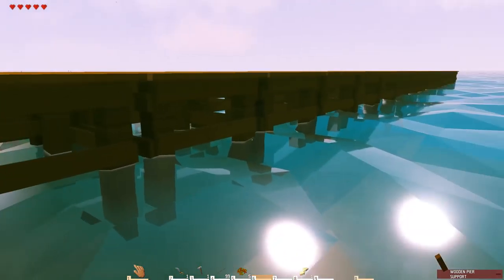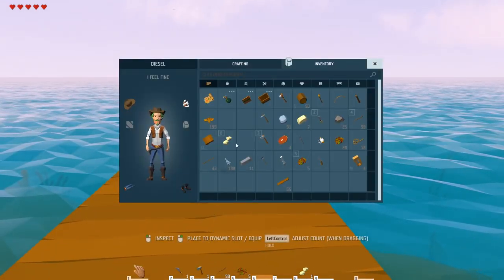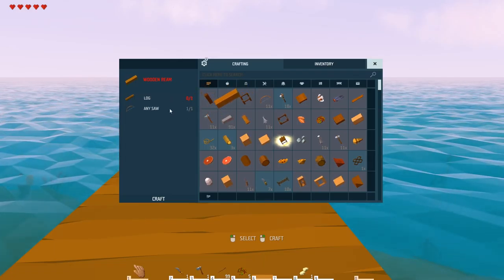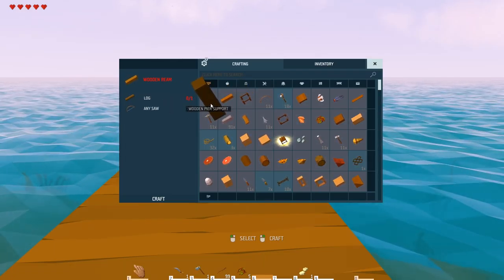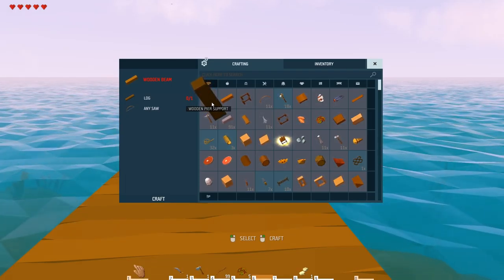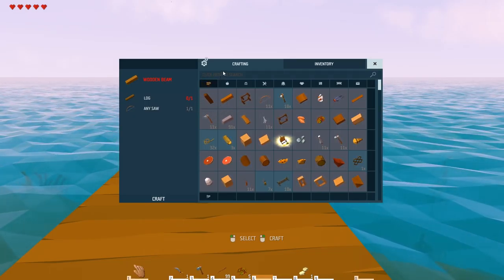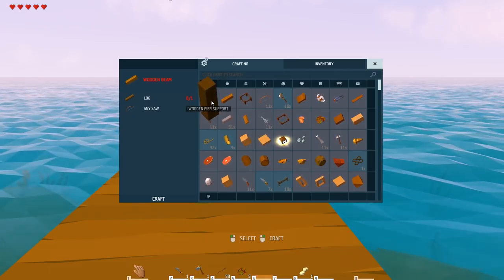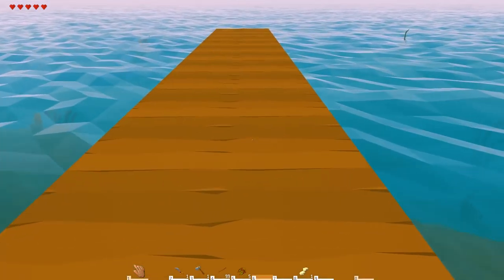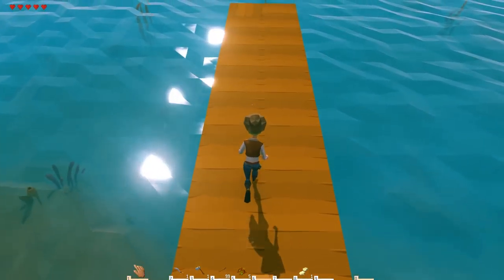These pier supports, though, they are expensive, sir. Because in order to make the pier supports, you need two beams. One beam is one log, so a whole log makes one beam. It's understandable, you have to carve down a whole log. So we got the beam, wooden pier, and then it takes two beams to make one wooden pier support. So it can be a bit expensive. I think this will be okay, though.